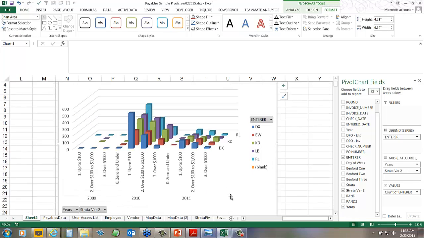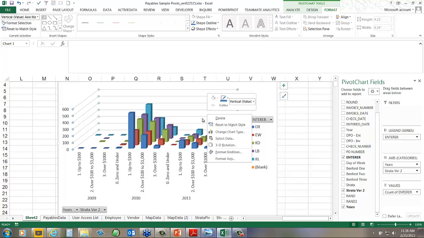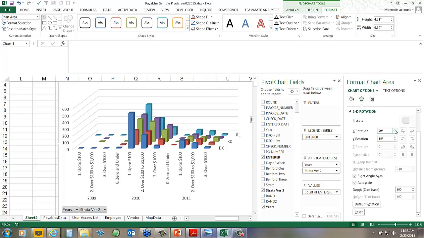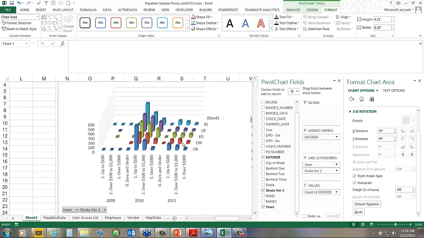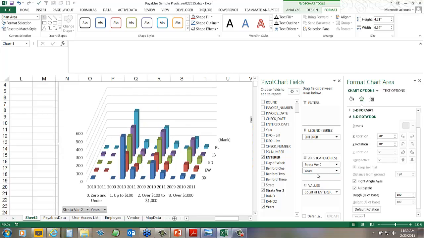Now, I like looking at things in a 3D manner, and you can change the rotation by right-clicking and clicking on 3D rotation, and you can change it that way, or you could get a bird's eye view. That's pretty good actually of what we're looking at here. And what you're tending to look for is in these time frames, where do things jump up? And you can see for Kate, generally speaking, actually let me change that around. So now I'm going to drag the years down underneath, right? So that's a totally different graph.